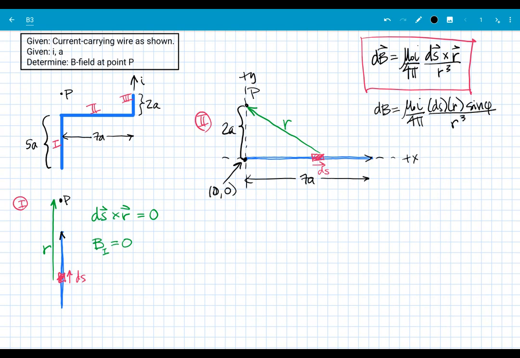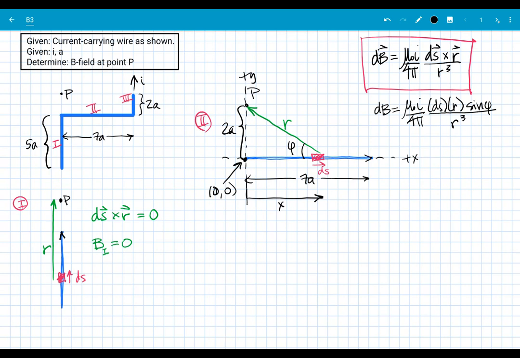So the sine of the angle between them is something that needs to be put on your diagram, and I'll do that with the angle phi right there. Then I'm pretty much ready to start defining what I need to define. The way I have my x defined, the quantity x goes from the origin to where my differential element is. So x locates my differential element.